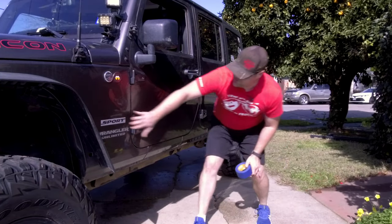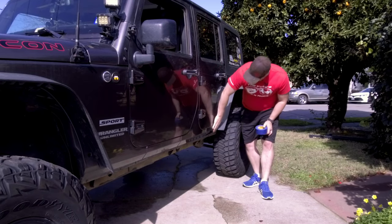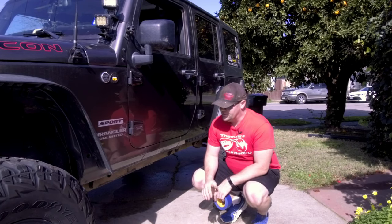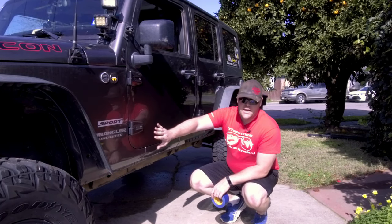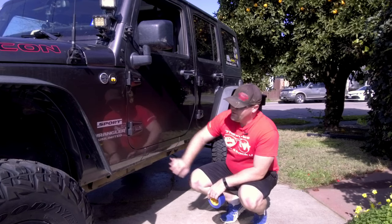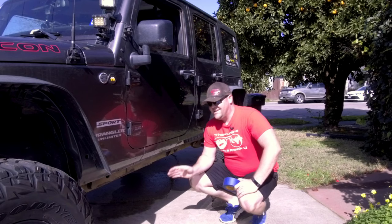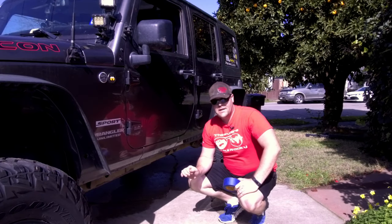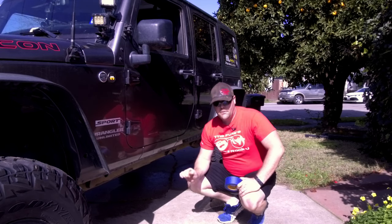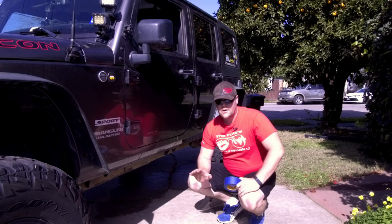The first thing I'm going to do is put down some painter's tape along the entire section of the rocker area. This is going to serve two purposes: when you're mounting and pre-fitting the rocker guards you're not going to be scratching up the paint. We also have to drill 20 holes on each side, so that painter's tape is actually going to give you a good area to use a sharpie and mark the holes.